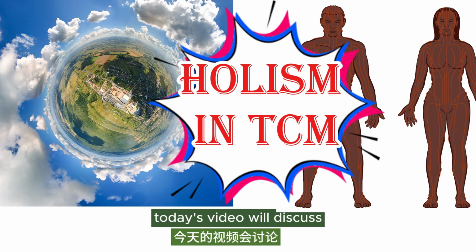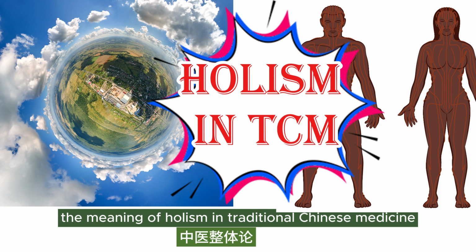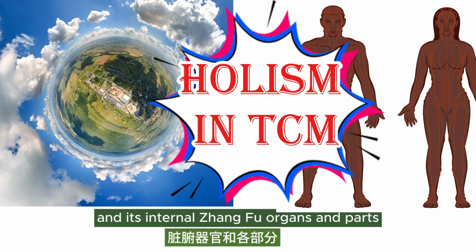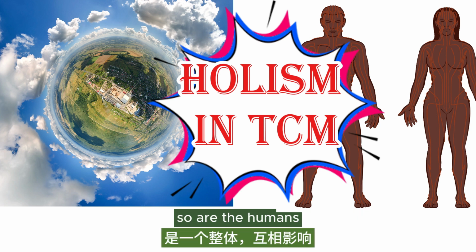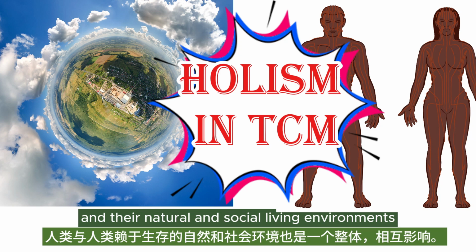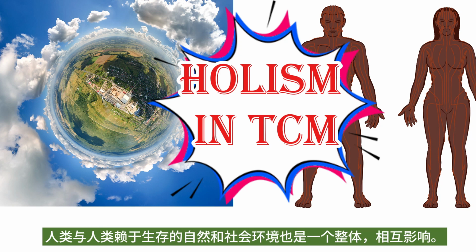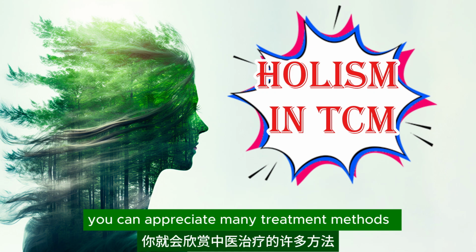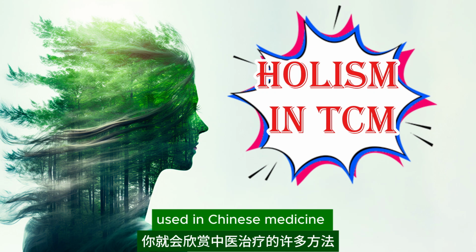Today's video will discuss the meaning of holism in traditional Chinese medicine. Chinese medicine thinks that the human body and its internal Zang-fu organs and parts are integrated and affect each other. So are the humans and their natural and social living environments. Once you understand the logic of holism in TCM, you can appreciate many treatment methods used in Chinese medicine.